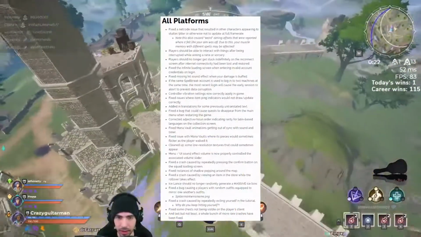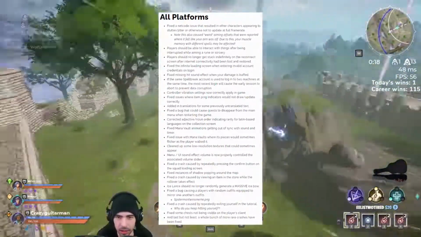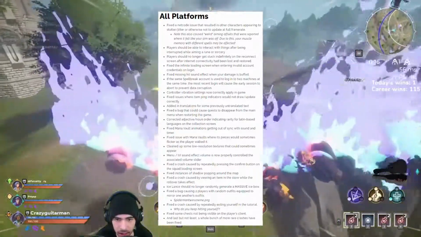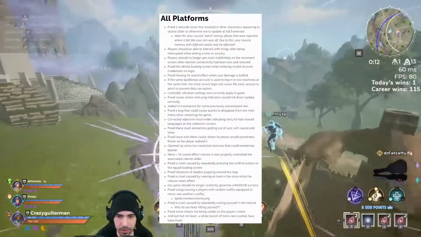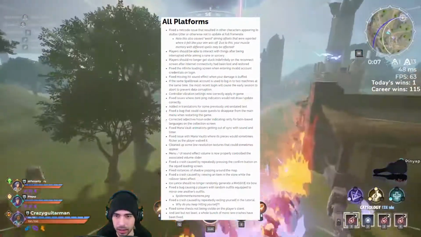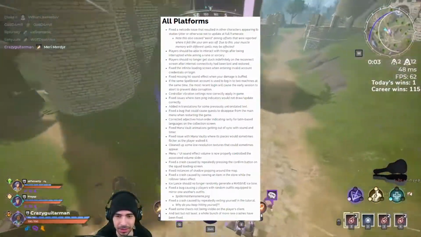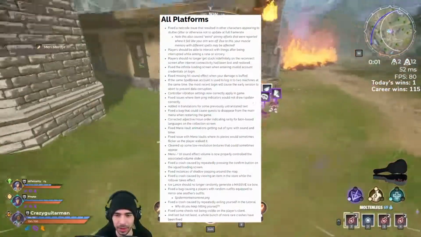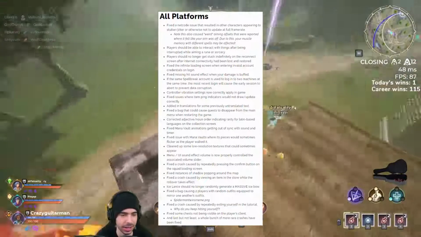Fix a netcode issue that resulted in other characters appearing to stutter/jitter or otherwise not update at a full frame rate. Note this also caused weird aiming offsets that were reported where it felt like your aim was off. Due to this, your muscle memory with different spells may be affected. So that sounds like it's definitely an overall fix. We'll have to get used to how our aim is after that, but at least people won't be just kind of teleporting around. Players should be able to interact with things after being interrupted while aiming a rune or sorcery.